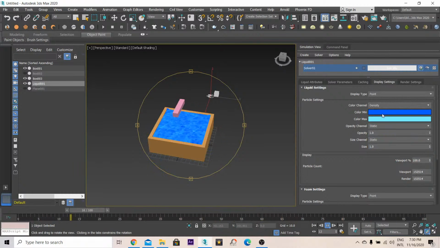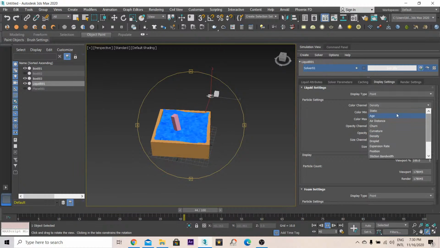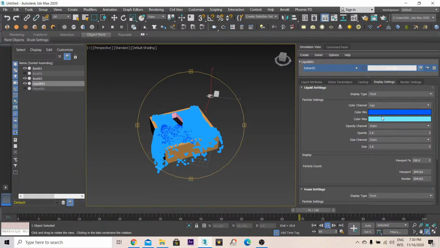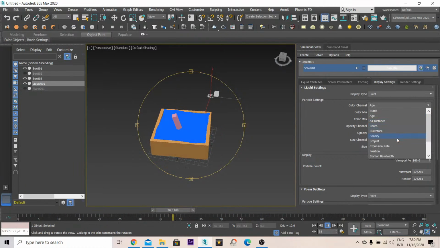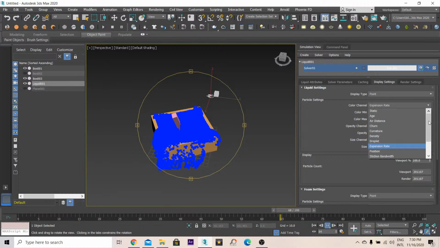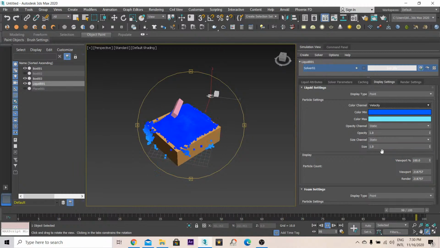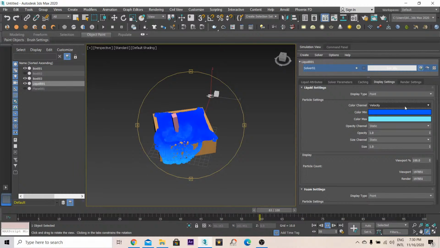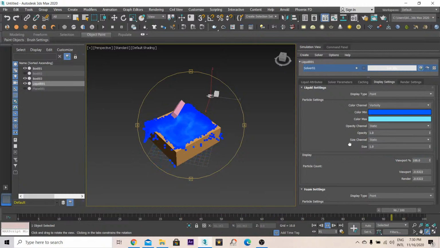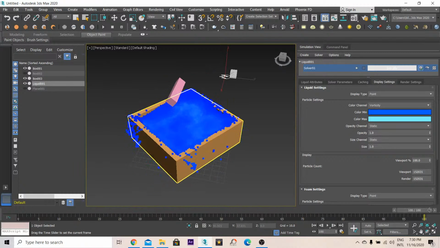You can change to anyone just to make it better visible. Okay, so let's say that is our final result.